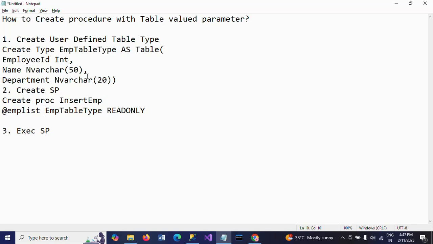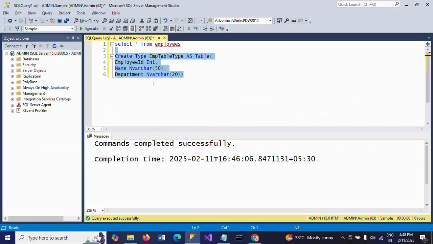As begin and end. So in between you need to write your logic. Insert into, what is your original table name? Employees.